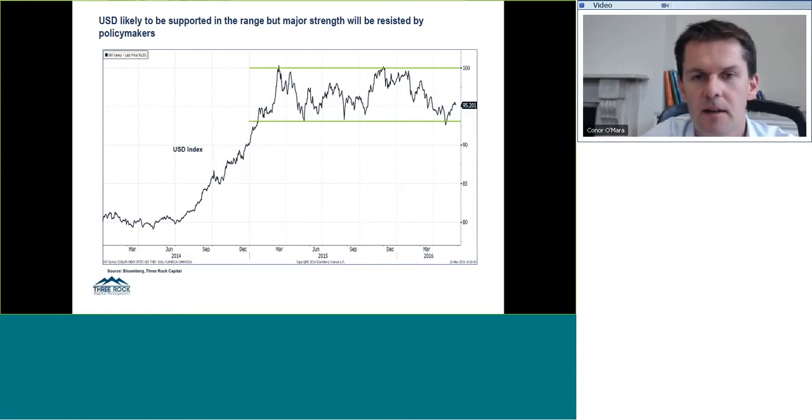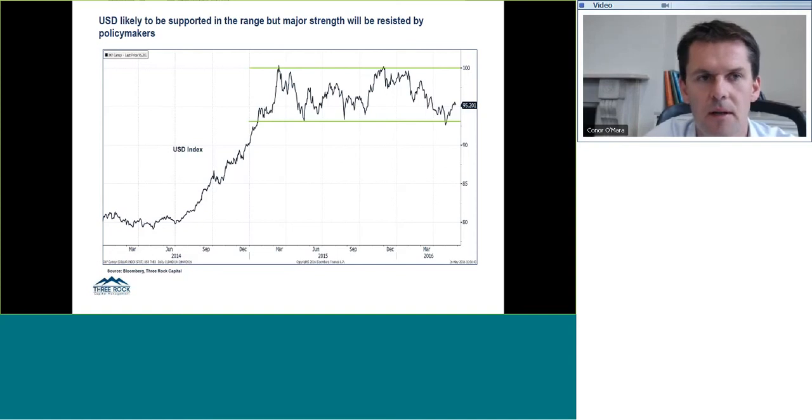But at the beginning of this month, the dollar looked like it was going to break to the downside. It reversed notably on May the 3rd, big reversal days against a range of currencies, and it's continued to rally since then. So I think it will continue to be supported, but I don't see a renewal of the uptrend or anything like the strength that we saw over the year and a half from mid-June 14 to the end of 2015.